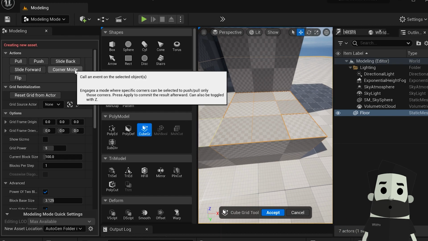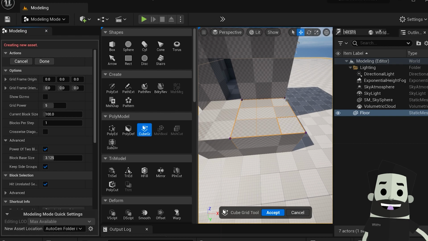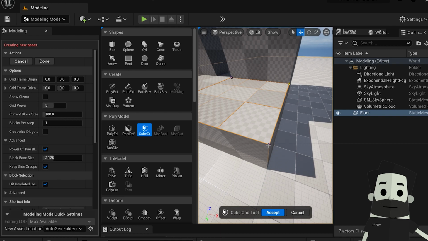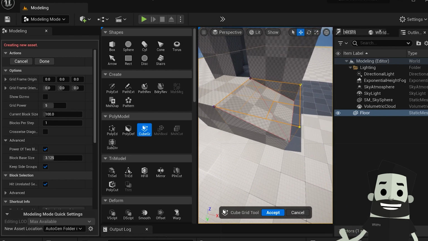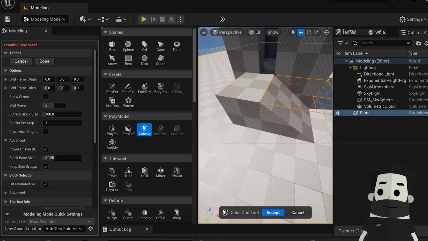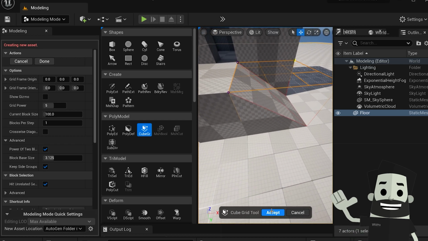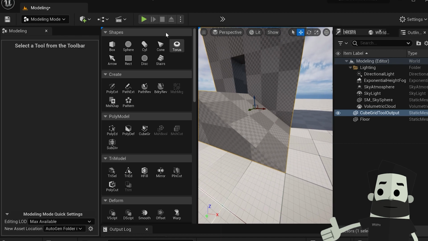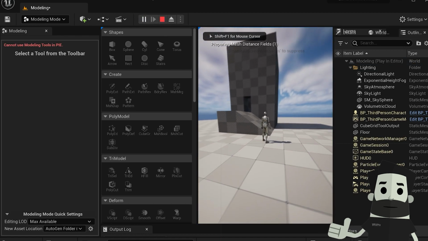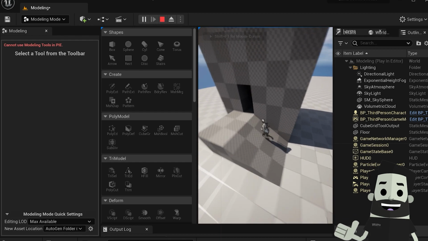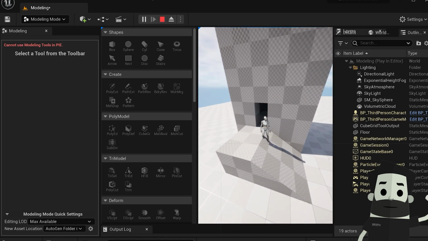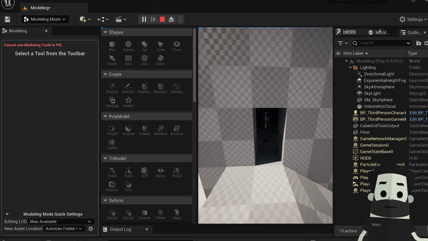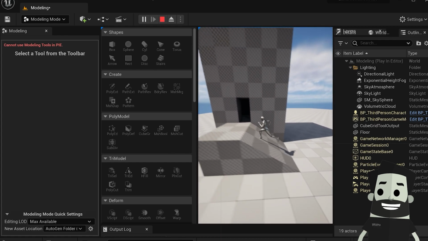And you'll go to corner mode. With corner mode, we'll be able to edit these corners. So we're going to select this corner by clicking on it, select this corner by clicking on it, and then we're just going to use the Q button to push down. You can see we make a ramp, so we just hit accept and press play. So now you see we have a building with a ramp we can actually walk into. What's cool about these objects is they already have collision installed.